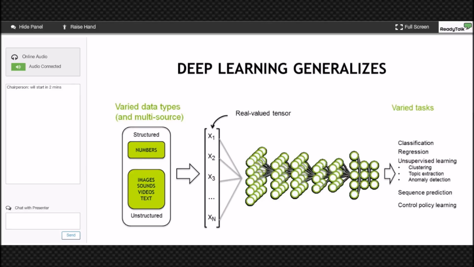Just to emphasize that point, the input to a deep neural network is essentially a real valued tensor, an n-dimensional real valued array. So almost any data type you can think of, including multi-source data types, can be represented as such a tensor. And at the output, it doesn't have to be a simple task like classifying whether there's a dog or cat in the image.